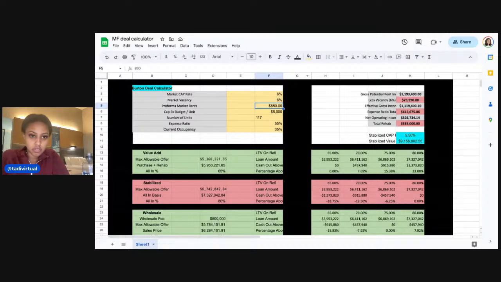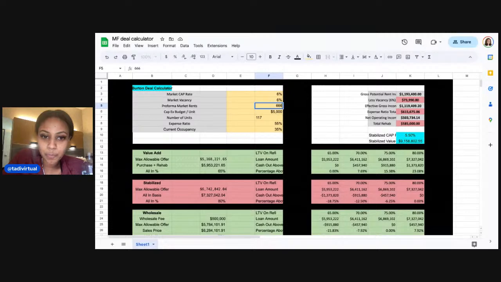78,000 divided by 117, so I can figure out the average rent per unit. Oh, wow. Isn't that crazy? 666666666. That's super creepy. Or it's good. Angel numbers. I'll think of it like that. Those are the angel numbers. So $666 a unit. This one actually does need rehab per unit. So I'll say 20,000 a unit. And that'll just be like a kitchen and a bath and paint, nothing crazy. The expense ratio on this one is 55% as well, and the occupancy is at 75%.